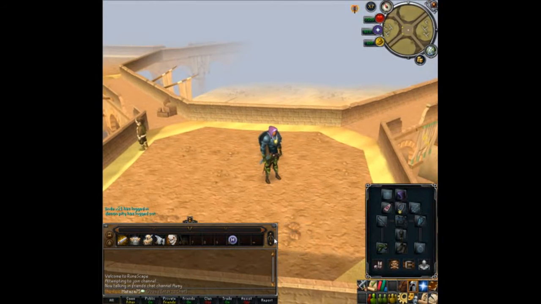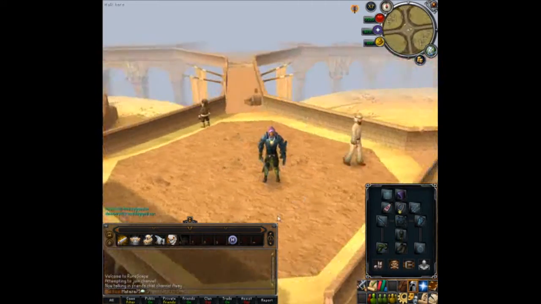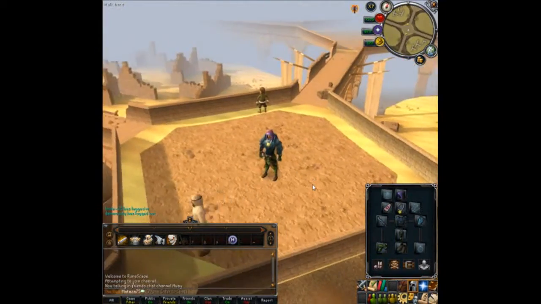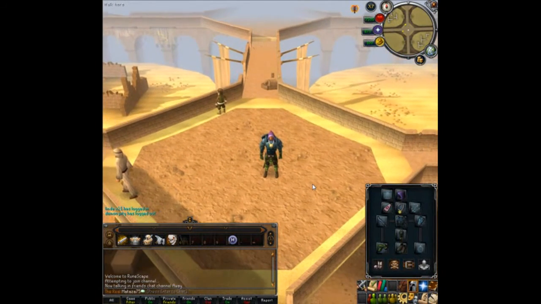You can right click this little hyphen bar right here to unsheath and sheath your weapons. So you can be in combat stance or just in chilling stance. That's a nice touch that they've added to it. And each weapon setup has their own unique stance.